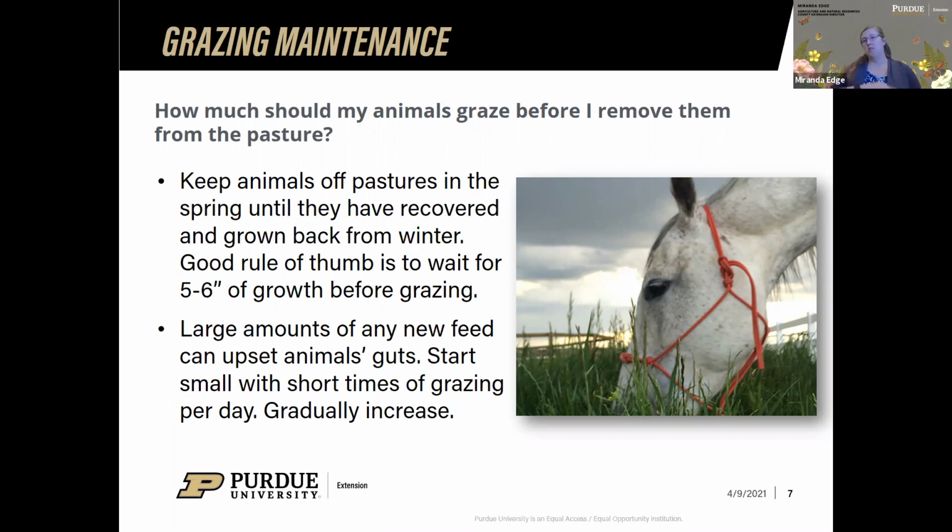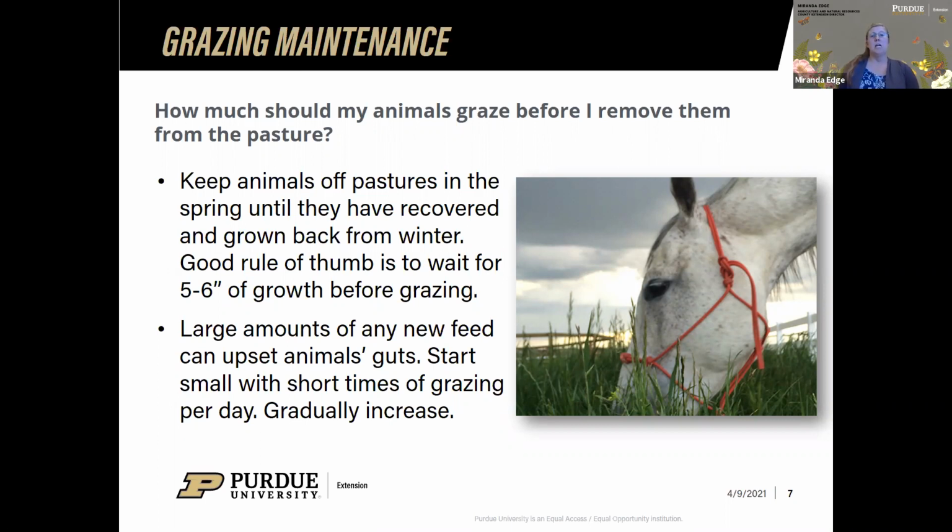As you let it go up more and more, you have a little more fiber and forage available for the animal. Of course, then you get to a point where it will seed out and the nutrients available to the animal start to actually reduce. So there is a fine line there, but allowing at least 5 to 6 inches of growth will allow the plant to be healthy as well as have enough forage for the animal to graze and consume the nutrients they need.